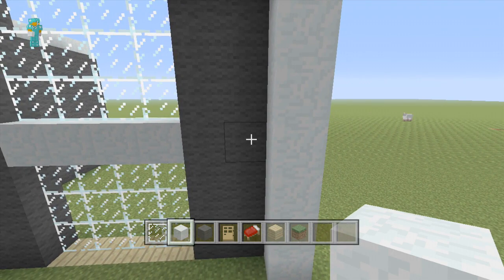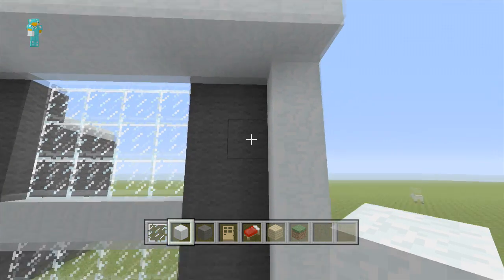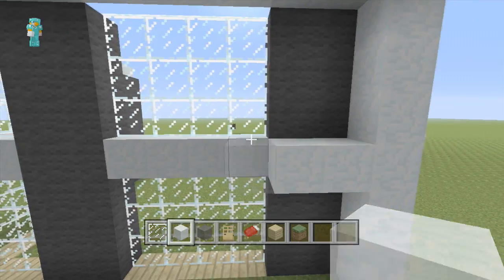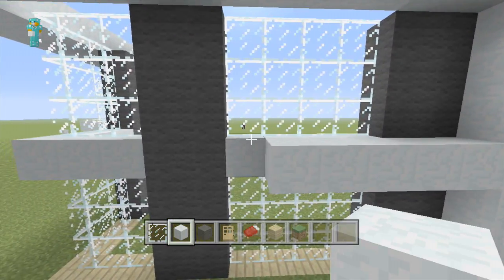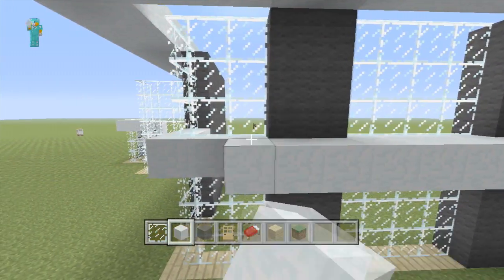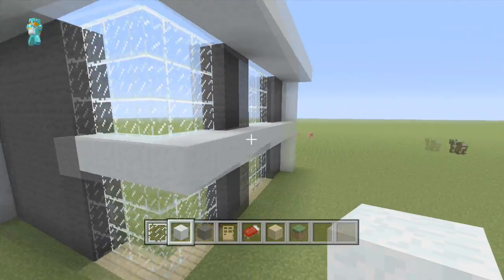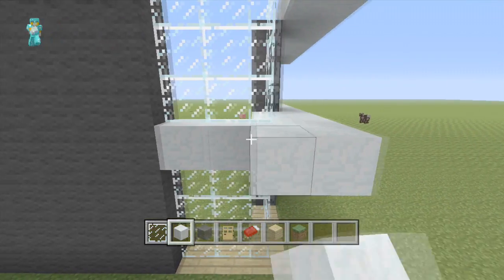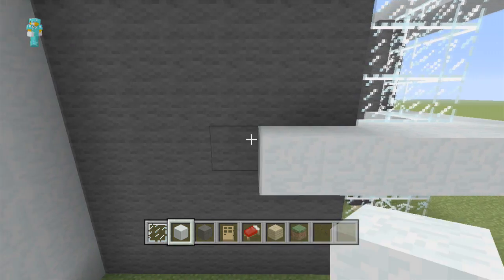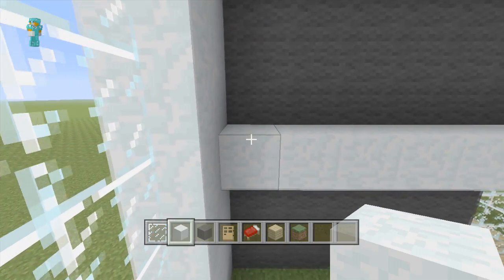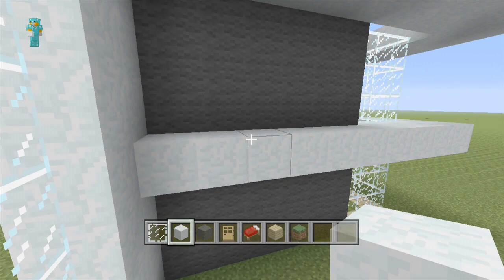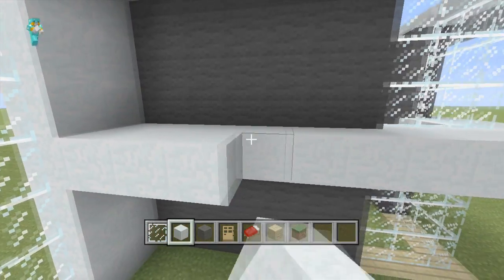Across the centre row then, we're just going to place 2 rows of snow. So same as above, we're just going to create a 2 overhang. So that's the first row, and we're just going to do exactly the same and place the second row now.